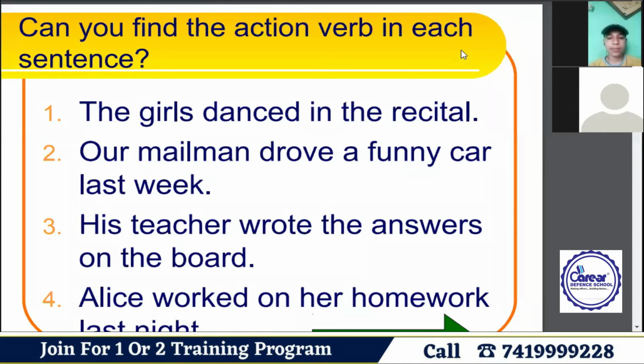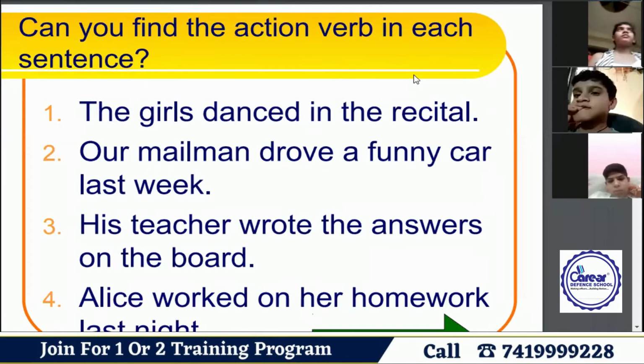Action world नहीं होता बेटा, world नहीं, action verb. Verb बोला ना? Verb. Dance. Okay, ma'am. The girls dance. It means, okay, what type? So dance denotes what? Dance से क्या पता चलता है हमें? कोई mental state पता चलती है या तो physical पता चलता है? What we come to know?